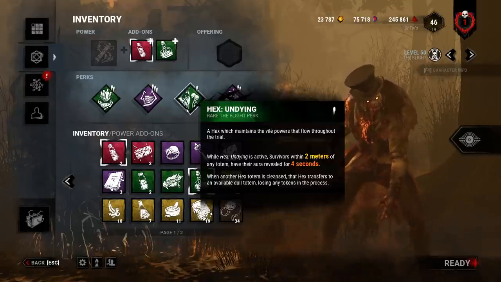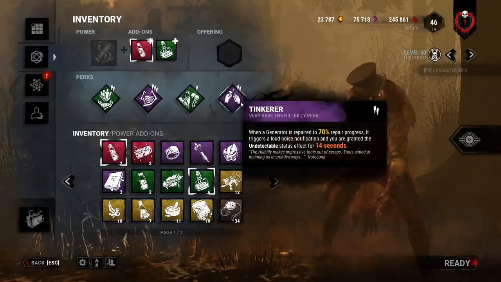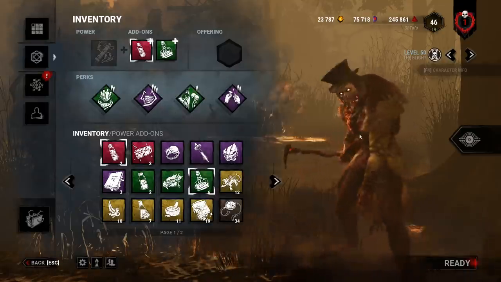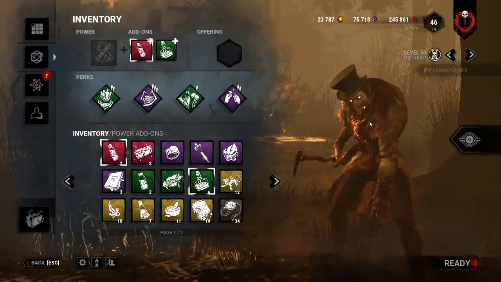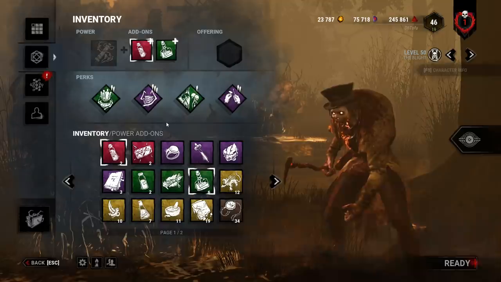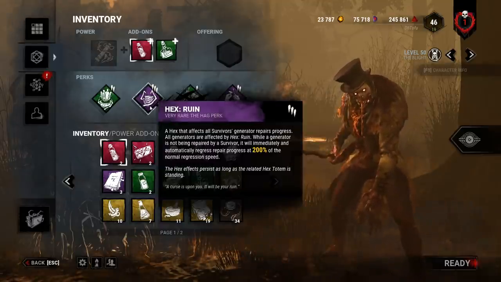So, Undying makes it so that if Ruin gets cleansed, Ruin just instantly respawns. And then you have Tinker as well to know when gens are low. This mixed with Blight's massive amount of mobility means that if Tinker goes off, you can basically just rush over to the generator, chase them off it, and let it regress. If they try to get rid of Ruin, it just respawns. The only way that this build fails is if they get rid of Undying first and then find Ruin.